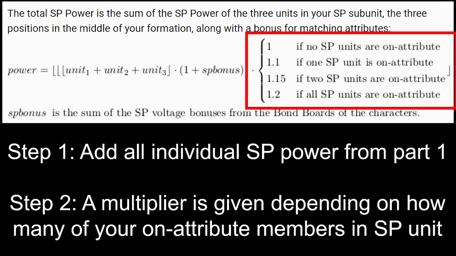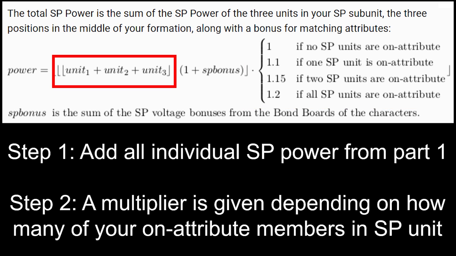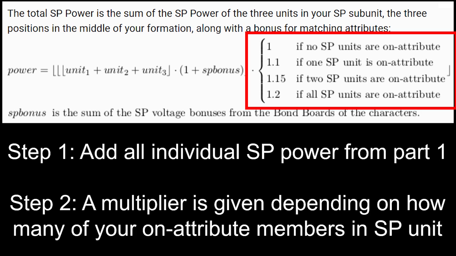Finally, a bonus is given based on how many members in SP unit matches attribute. This attribute bonus is separate from the one we see in part 1. In this part, all 3 individual SP powers are added together, then given this multiplier. So this number includes both appeal and technique, which means this attribute bonus affects the appeal and technique. Whereas in part 1, the multiplier only affects technique. Anyway, one matching attribute gives 10% extra SP voltage, but subsequent ones only give extra 5%. But it's still good enough. At least try and match one attribute if possible.